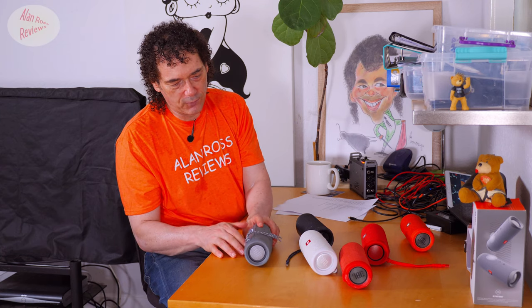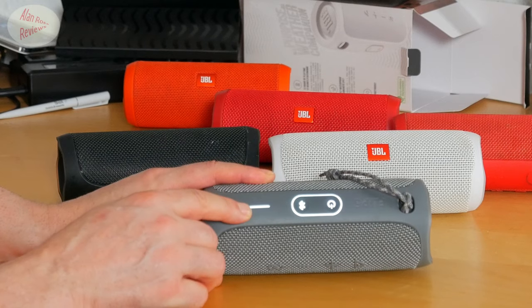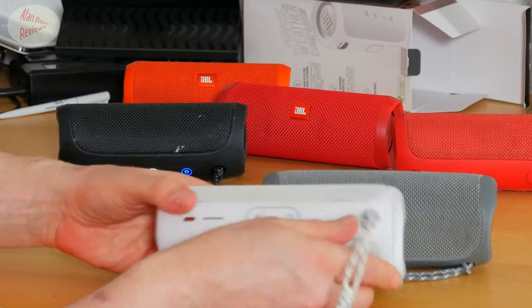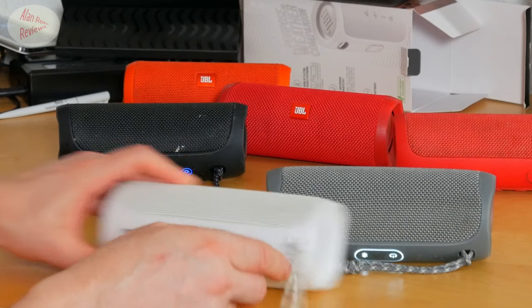Then right underneath, you've got your power button and your Bluetooth. And you've also got, some people like it, this single power light to tell me what the power level is. At the moment, it's telling me it's 100%. I'll show you what it does on this one that's dead. And I'll give you a heads up. It's going to come on red and then turn itself off when it's flashing red.